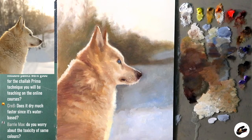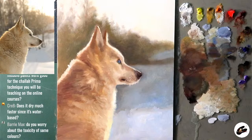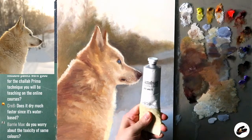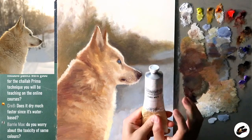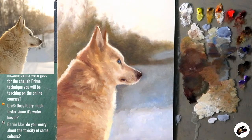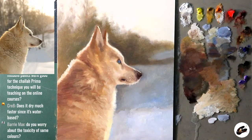Hey Barry Max, do I worry about the toxicity of some colors? Not really. In the past I used to, but not really. As long as I don't put my hand in... okay, so this is Williamsburg Flake White. It's lead-based white. It's a really solid color, but I wouldn't do this with it because it has lead in it. But with this, with Cobra Titanium, I'm not worried at all with the toxicity.